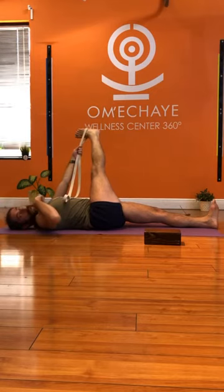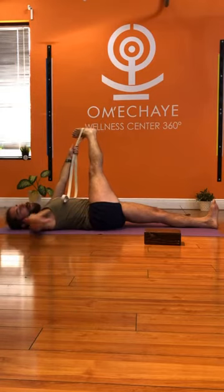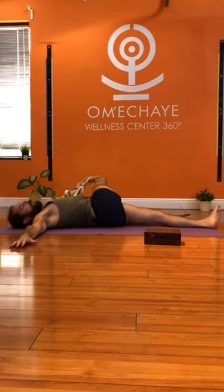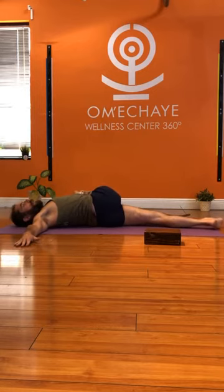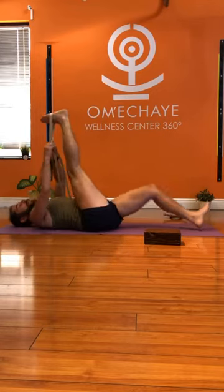And then keep your shoulder on the floor. Let the hip raise up and turn with your foot all the way towards the floor. But the shoulder has to stay on the floor. Keep your shoulder on the floor and extend the right leg. Move your leg closer to your head again. Go ahead and come to the center and then change sides.